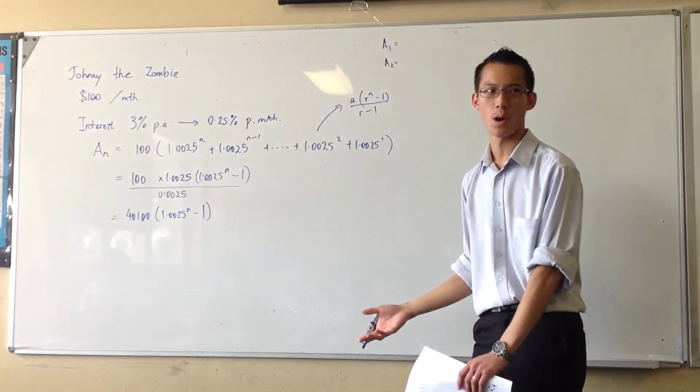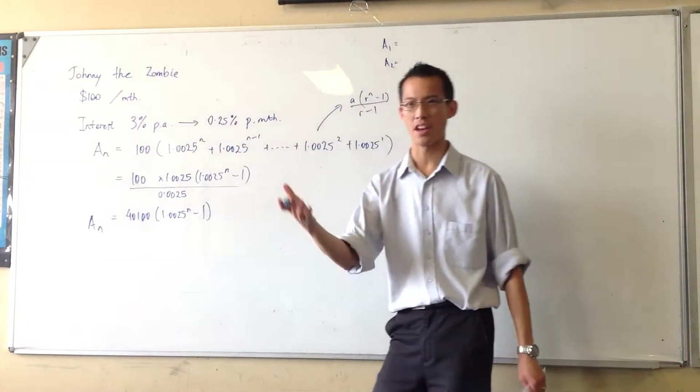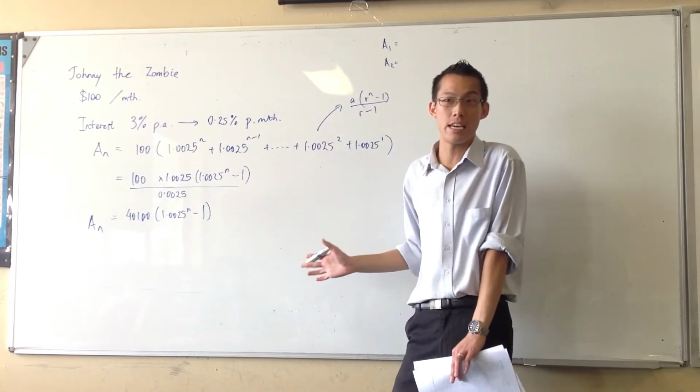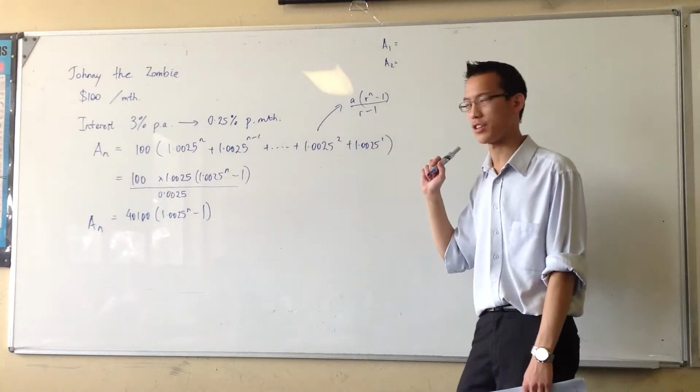Then I think they ask you to solve, okay, how many months, as in what will n be to get to a certain amount? I think it's like $3,000 or something like that. So you get a certain amount of months. That's all pretty textbook. I think you guys are okay with that. What I'm interested in is the next part of the question.